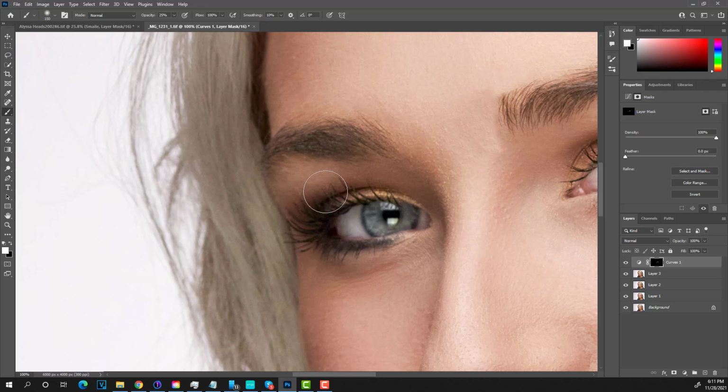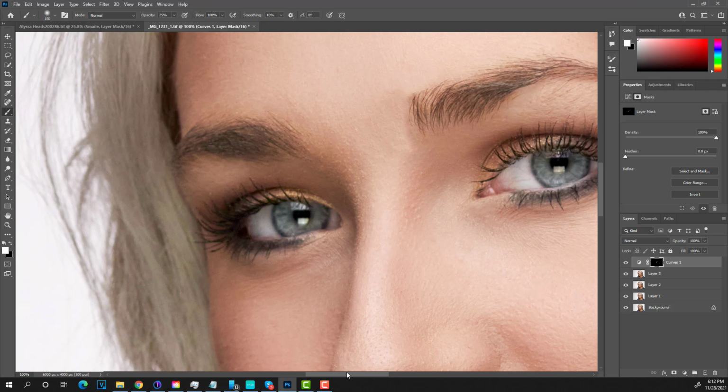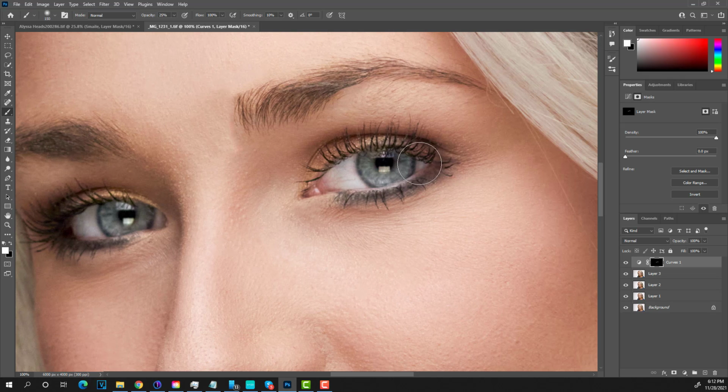Overlap a bit, and then just paint around the eye socket. And that's just going to give it a little bit of brightness inside that eye socket to make those eyes pop. Come right out here, around the eye socket, just like that.